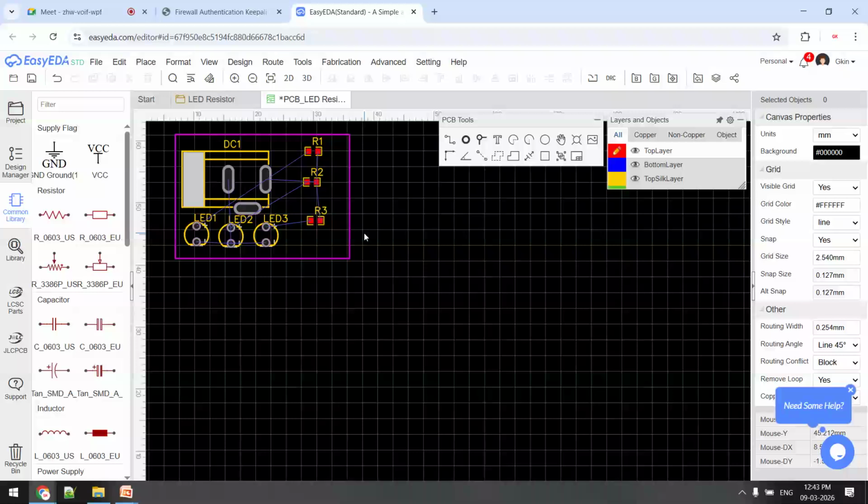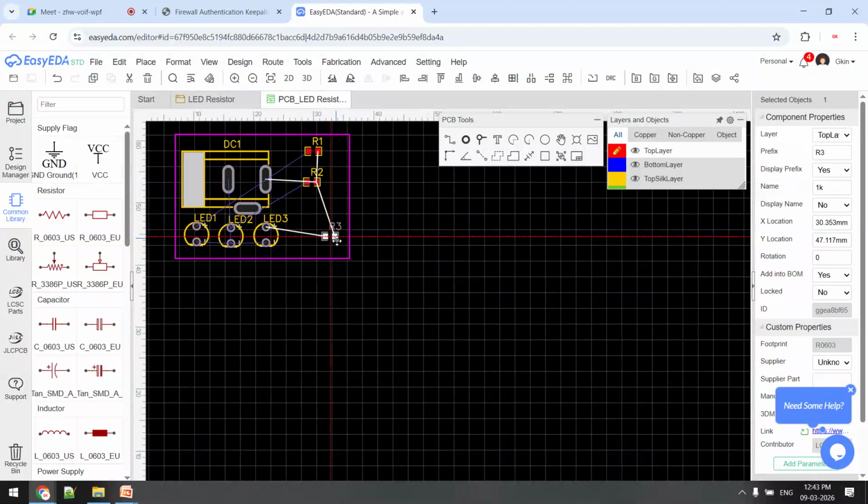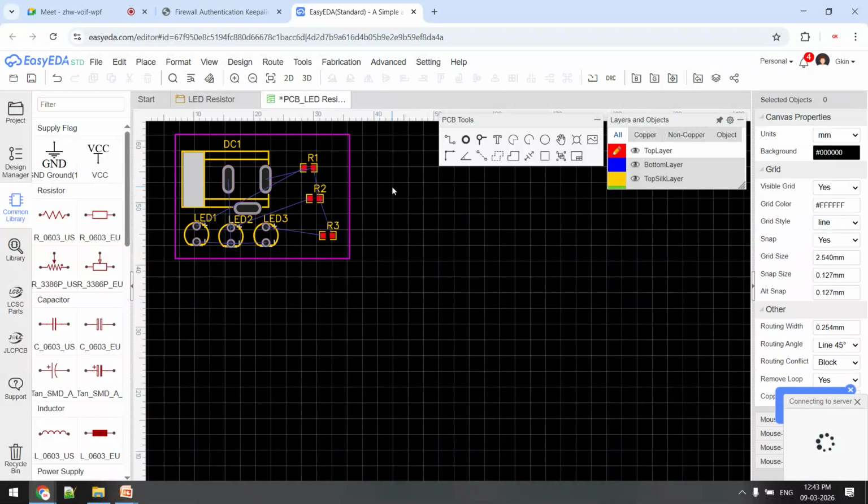Very simple. With Control S we can save it, as with any Windows application. If I want, I can arrange it in this format. Now this is our circuit.